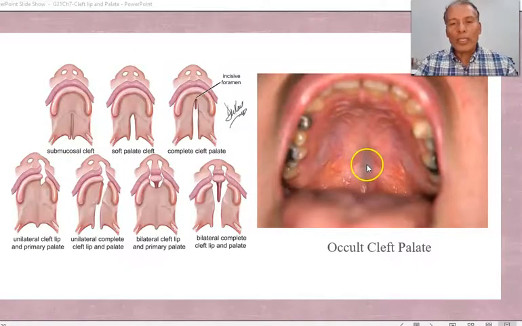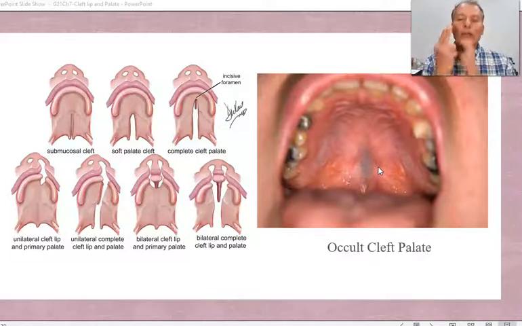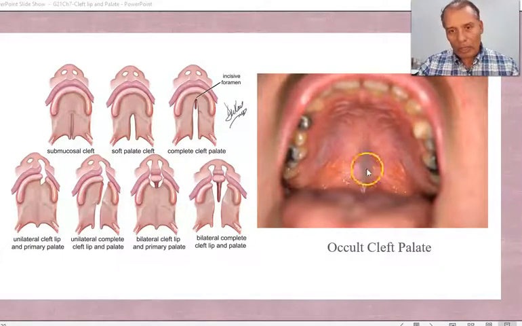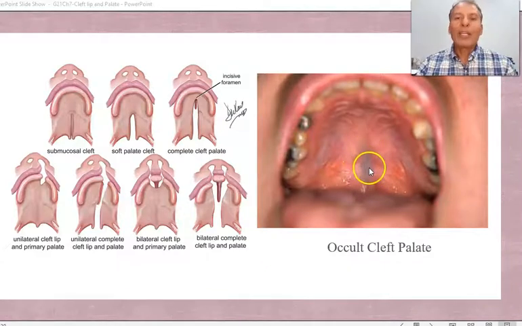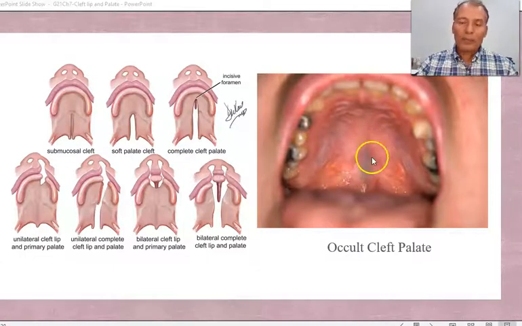Okay, so that's an example of the occult. In that situation, you can see that the muscle that is supposed to be straightforward has two pieces, part of the muscle and the core of the soft palate. That is called the musculus uvulae. And instead of being straightforward like that, it is curved. Both of the sides are curved and twisted, and in between them they are not fused. That also results in some form of a submucous cleft. But because of the curving of the muscle tissue, that abnormality is called an occult cleft palate.